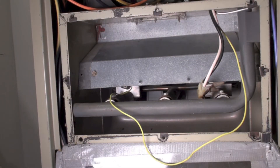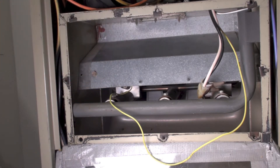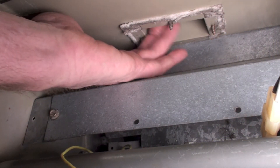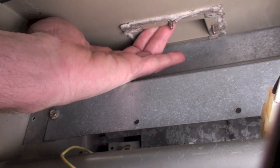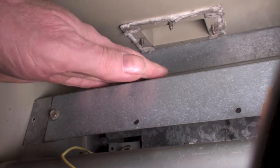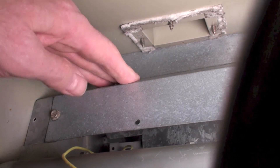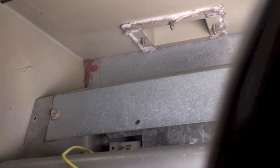Okay, here this thing is with the shield installed. Now I'm going to show you why that shield needs to be there. With a bit of a close-up here, you can see right there — that is the forced air fan outlet. So air is coming right down on here. If I did not have this in place, air would come down and put the burners out. So it has to go out and around and then under here.